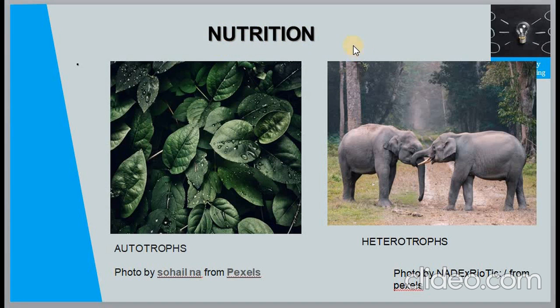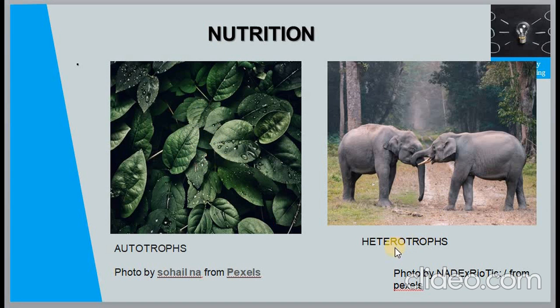What is nutrition? Taking in of the food is known as nutrition. You can see the picture of plants here. Plants are known as autotrophs. Auto means self. Trophs means food preparation. So these plants can prepare their own food. That's how they manage the energy system. How are plants able to prepare the food? They have certain special molecules or pigments called chlorophyll, which absorbs the sunlight and helps in the food preparation.